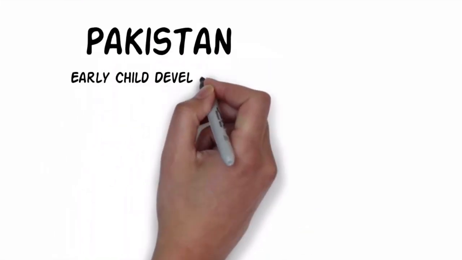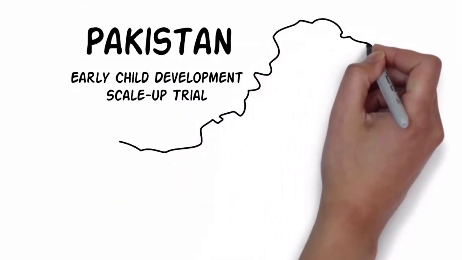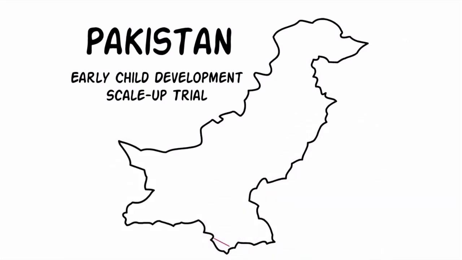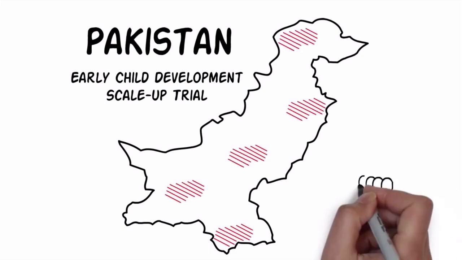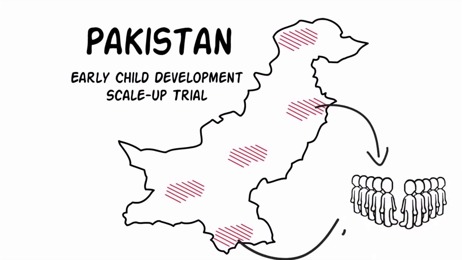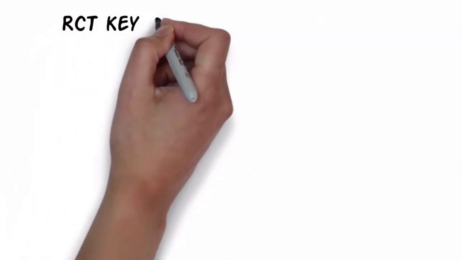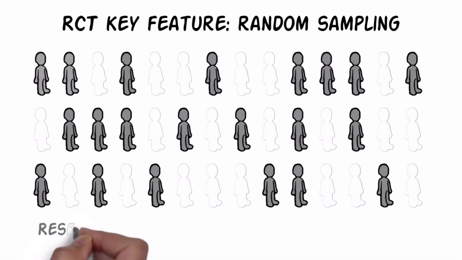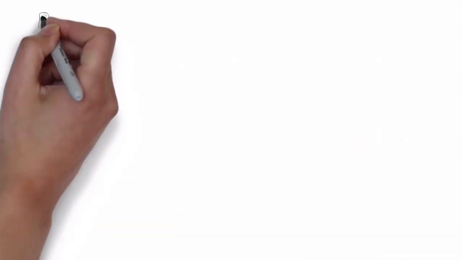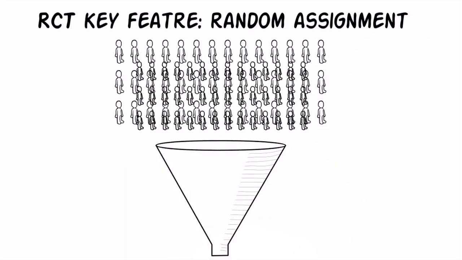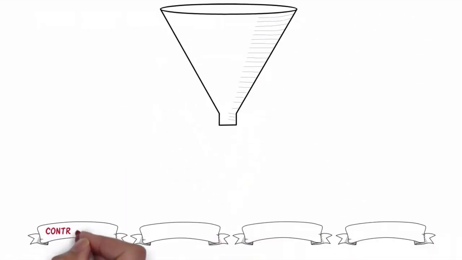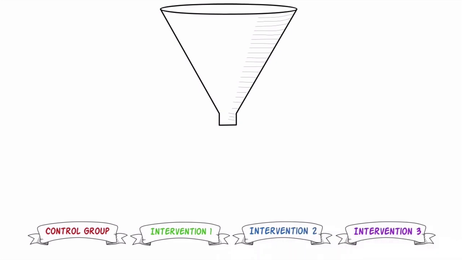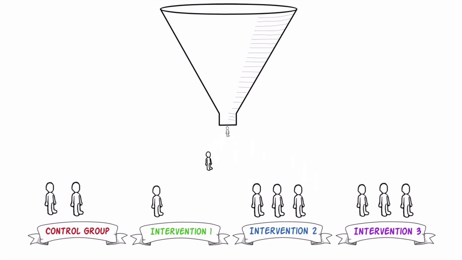For example, UNICEF recently funded a trial of early child development intervention in Pakistan. The trial aimed to evaluate the effectiveness of early childhood interventions to strengthen and improve the health outcomes of young children. Hundreds of children were randomly selected at birth from a number of rural catchment areas to be part of the RCT experiment for a period of 24 months. The selected children were then randomly assigned to either the intervention groups or the control group. The process of random assignment is a key feature of an RCT — without it, it wouldn't be an RCT.